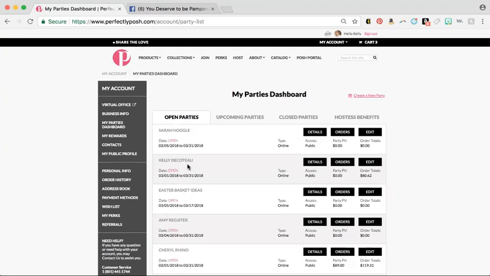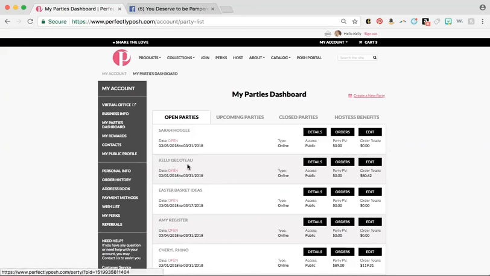If you have parties open for guests, for your customers, of course you want them ordering under those people, but it's always a good idea to have one in your name as well, because you can earn the hostess perks and the half price products and any freebies that they're giving away. So yeah, you always want to have a party open in your name.